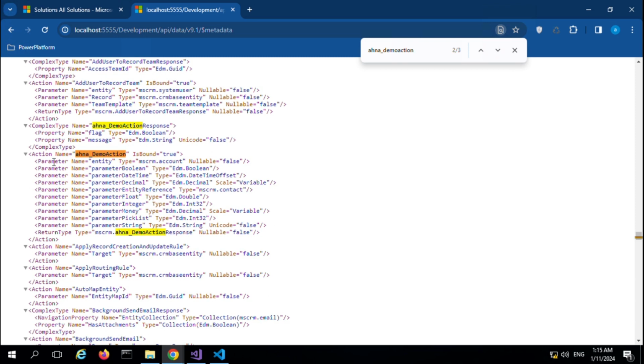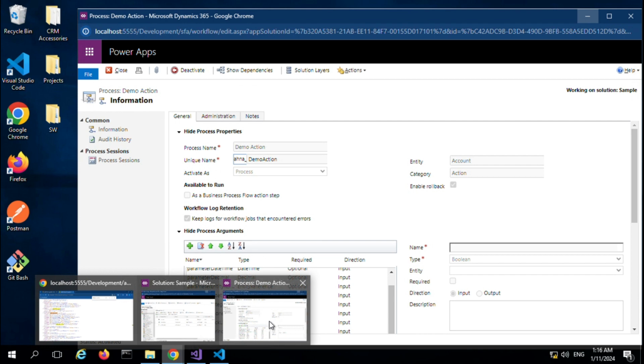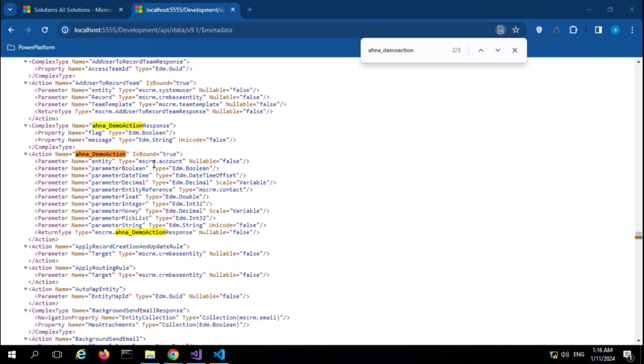You see that the action with the name AHNA_demo action, which is the name of the action that I just defined here, is bound. Bound is true, which means it's bound to an entity, which was the account entity.